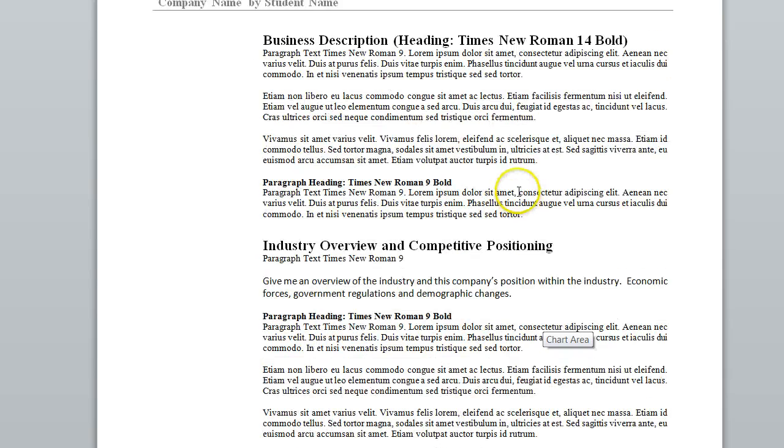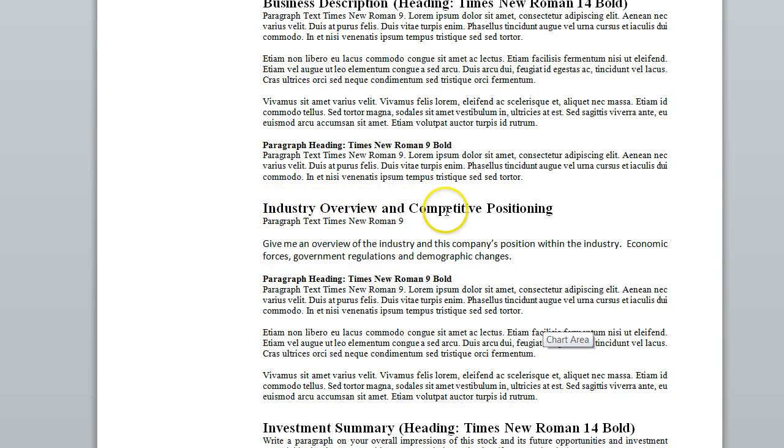Then I want you to give me an industry overview and a competitive positioning. So I want you to tell me about the industry that they're in, all about the industry, what they sell, where they compete, the dynamics of the industry, how the industry works, and then the competitive position of your company. Is your company number one in the industry or number five in the industry? And how are they similar to their competitors, and how are they different from their competitors? So a whole competitive positioning and industry overview of the industry and your company, how it fits into the industry.